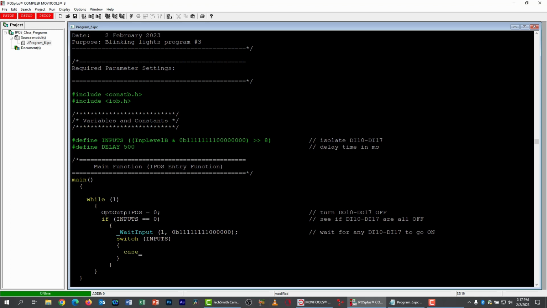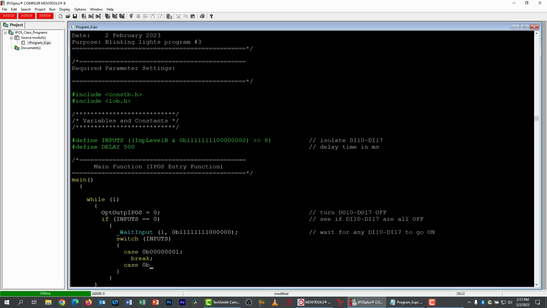So my first case is going to be the situation where the bottom 1 bit is on. That's this one. Don't forget the colon, by the way, at the end of every case. That's an easy thing to forget. And I'm going to do something else as I type these. I'm going to type the break in right away just so I never forget those, because remember, forgetting a break is a very bad thing.